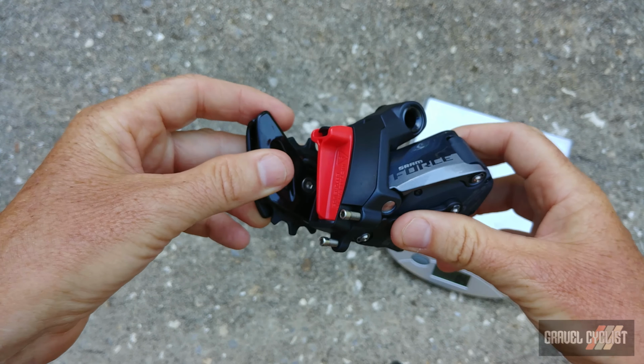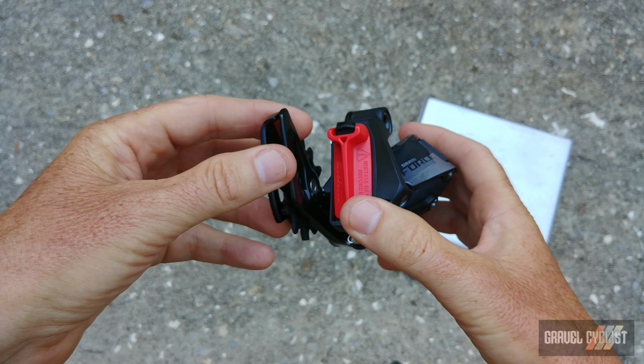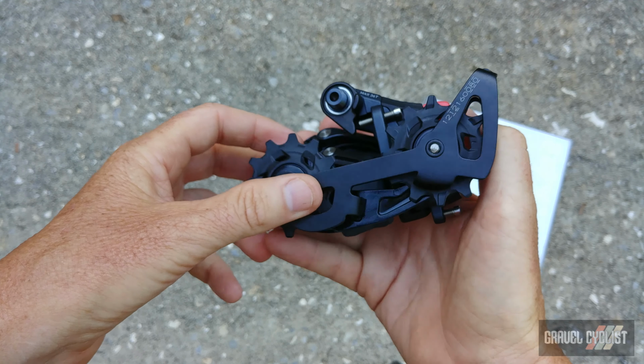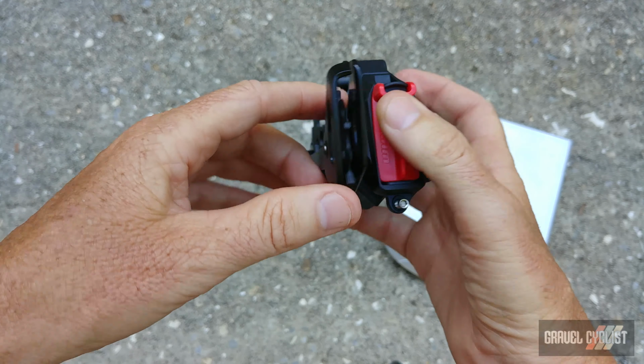And here is the Force eTap AXS Wide rear derailleur, and just like its shorter cage brother, it features the Orbit fluid damper, which functions just like a clutch. Rather, it uses fluid resistance rather than a mechanical clutch. That likely saves some weight. As you can see, slightly longer cage.